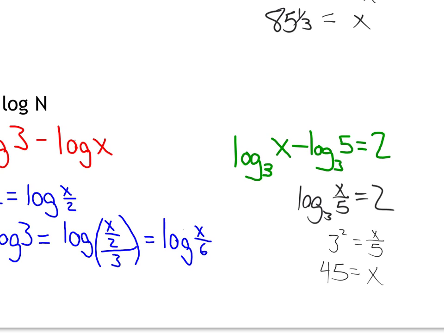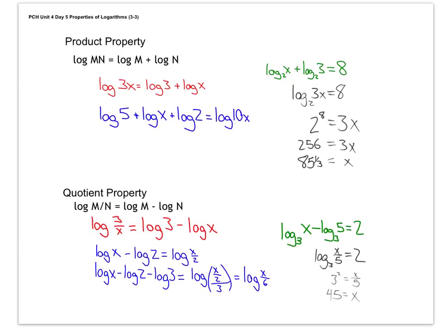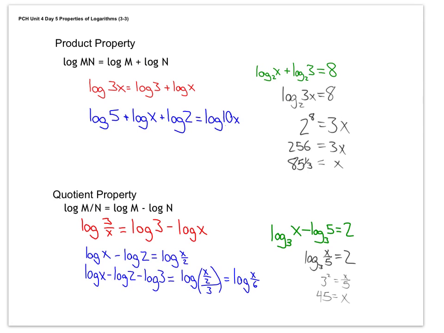Okay? So the goal here on these is to get it down to one logarithm so that we can rewrite the equation as an exponential. Okay? We will expand it sometimes in order to simplify things a little bit easier. Okay? But the condensing process here using these rules is particularly helpful in solving equations.